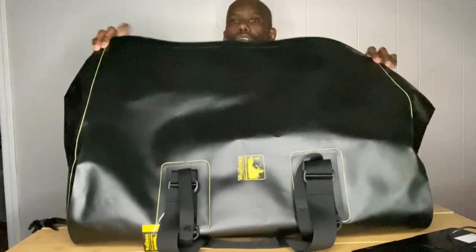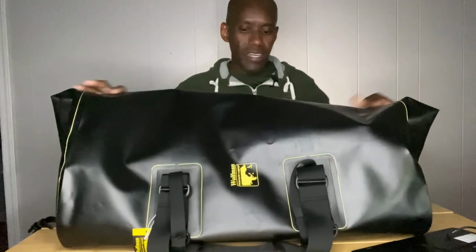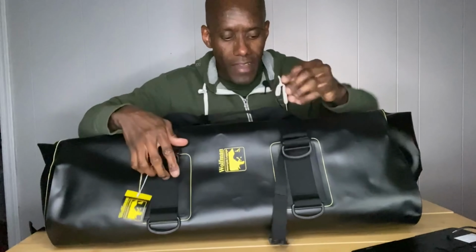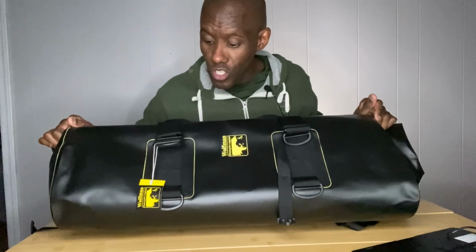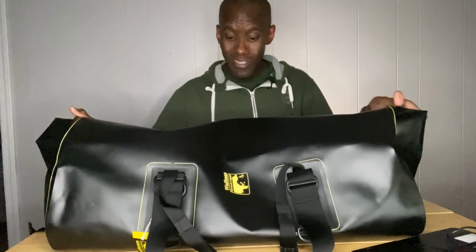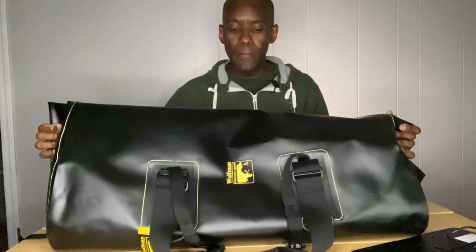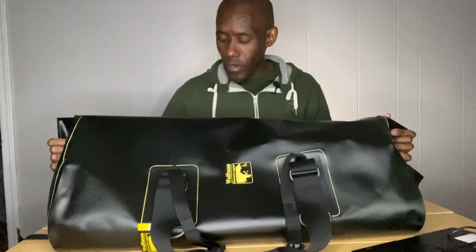It comes with a roll down top. It's not a Ziploc top or a zip or anything like that. Roll down top, and you clip it together. It comes with multiple points you can tie down on the motorcycle. The fact that it's waterproof, that's awesome. I still don't know what I'm gonna fill up in this bag yet. I don't think I need that much clothes to fill up this large bag, but it fits on the motorcycle without hanging off on either side. But I kind of think it's too big for what I want to bring.